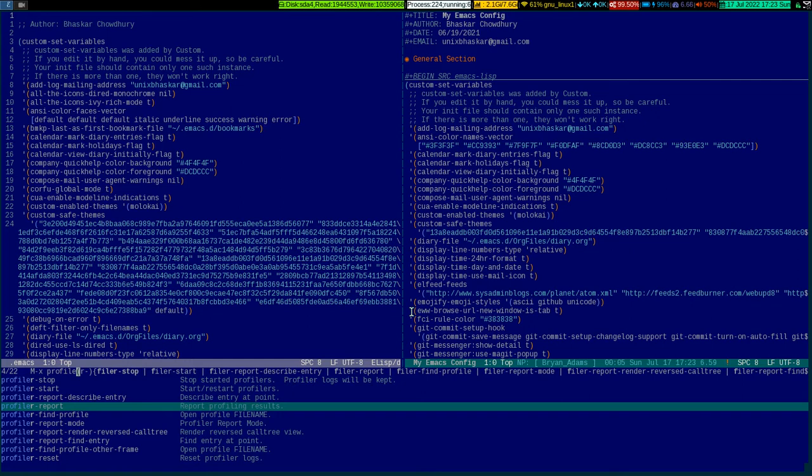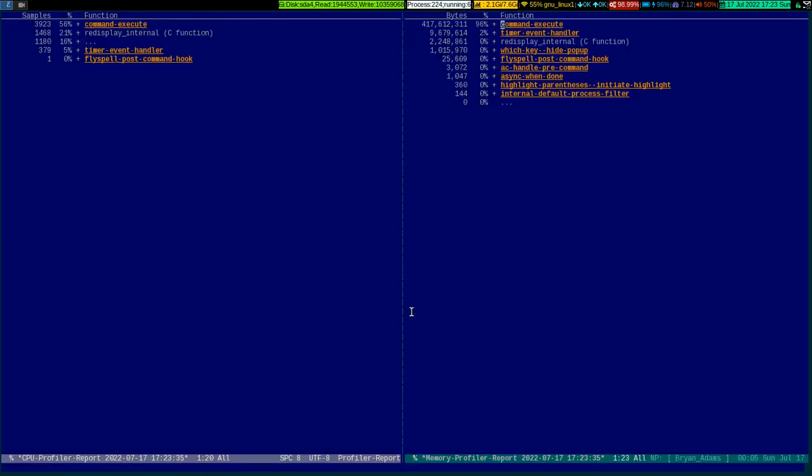Now I have started and stopped the profiling to find out the cause. The next step is to see the profile report. I select that and press enter. See, it is showing the profile report.